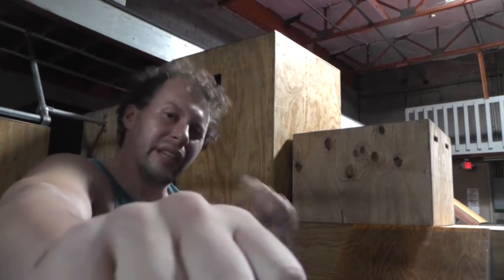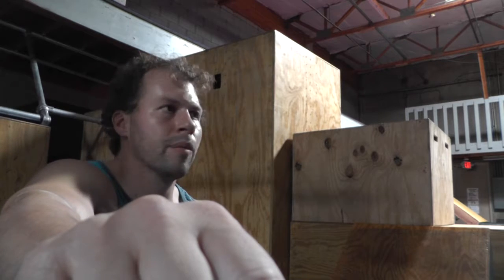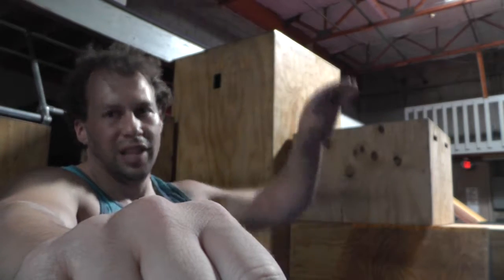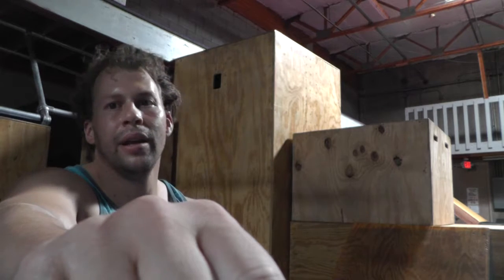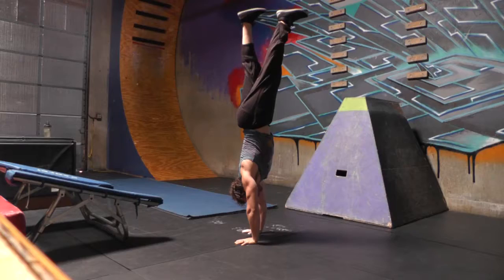It's actually kind of nice doing this on a taller wall, because last week I worked this out on a 7-foot wall. This is an 8-foot wall. So I actually have to reach for the top of this a little differently. Make sure you actually go into a true hang instead of jumping up to the wall, sinking into position and going from there. Plus this wall has less grip on it too, so it's actually nice because when I transfer to the other one, I'll be even faster. So, yay for slippery walls.